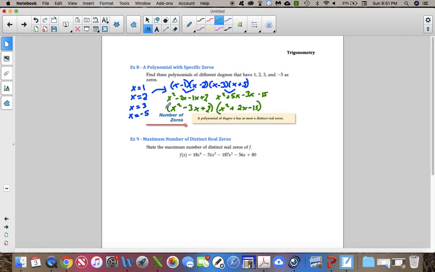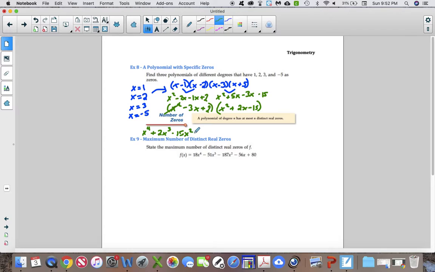Okay, so I start with this first term and I multiply everything by the first term. So I'm going to keep going with the x squared until I'm done. So x squared times x squared is x to the fourth. x squared times 2x is plus 2x to the third. If you multiply in a different order, that is fine. You just do whatever you need to do. Okay, x squared times negative 15 is negative 15x squared. So now my x squared is done.